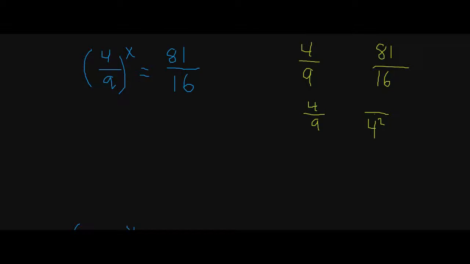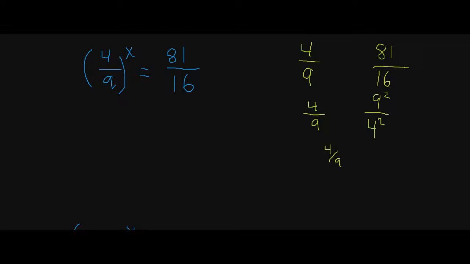Well, if 4 squared is 16, what is 9 squared? Well, that's 81. All right. So I'm just trying, because I know there was a 9 here, so I'm going to do 9 squared. All right. Now all I need to do is, I know I have 4 over 9, I have 9 over 4. All right. And I need to flip them, right?